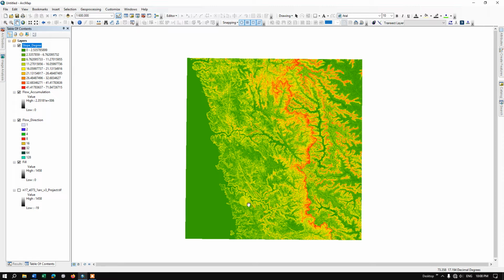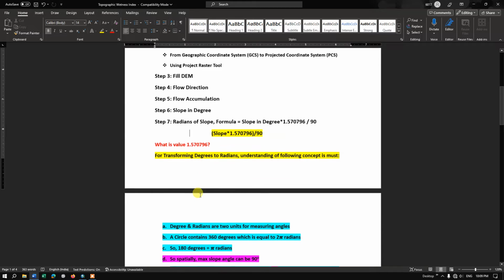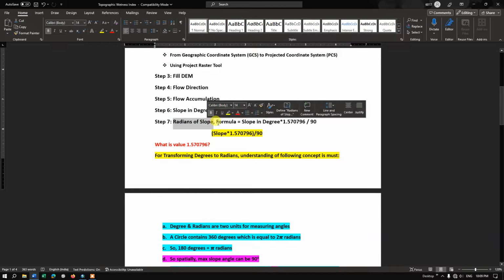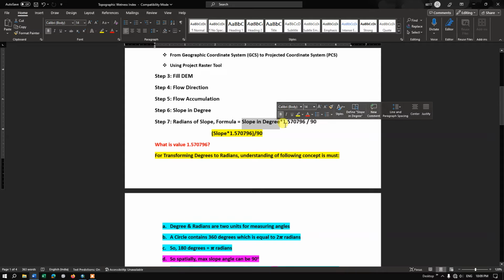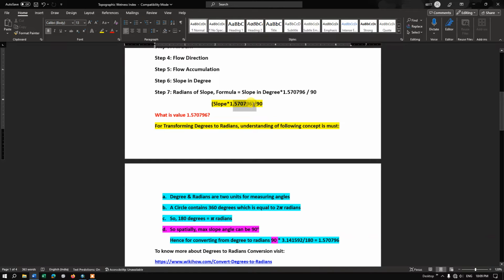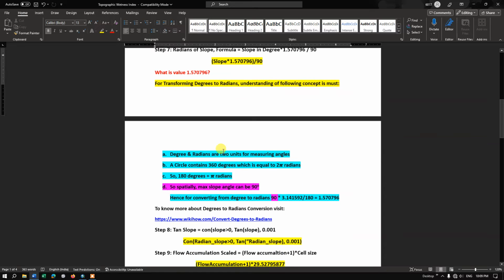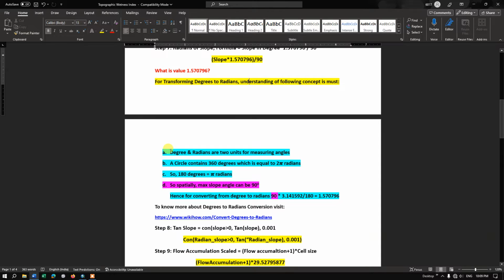So we are going to calculate the slope in radians. As you can see here, radians of slope, the formula is slope in degree into, you can see the constant value here, divided by 90. We are getting this value because generally we are just transforming the slope from degrees to radians. In order to understand the concept, these are the basic requirements. For example, degree and radians are two units for measuring angles.